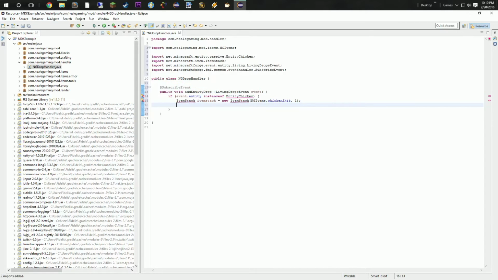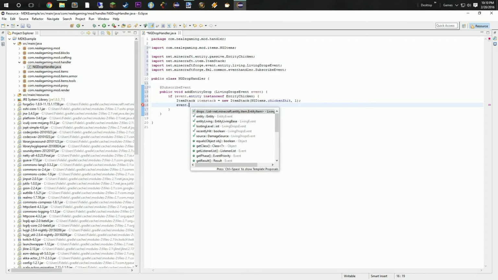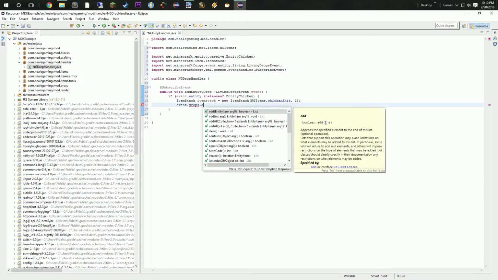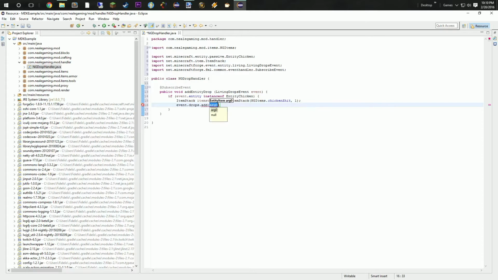Let's import, get that out of the way. We're going to call our event again, and we're going to go to drops dot add, and this is going to be a new EntityItem.